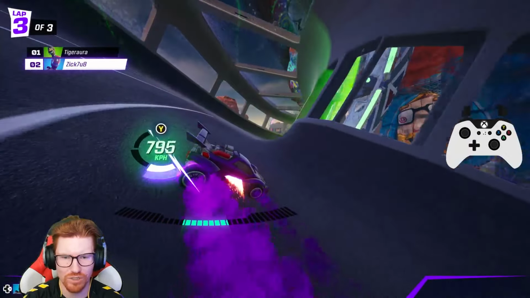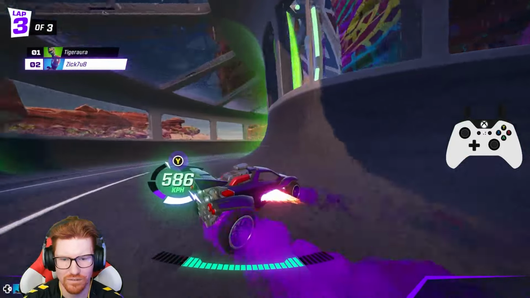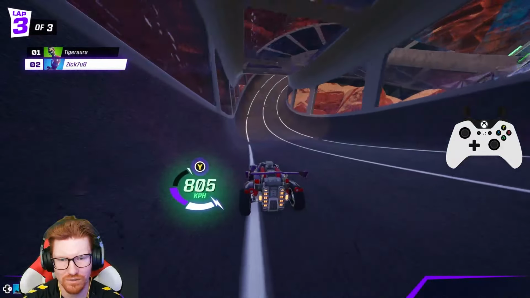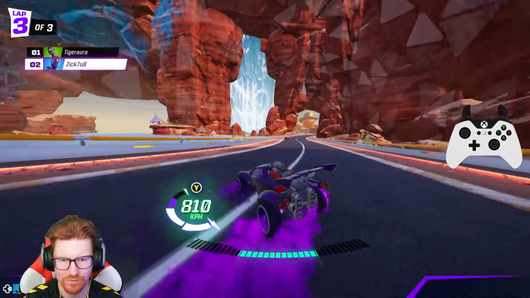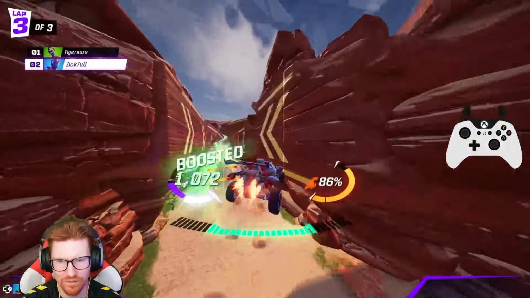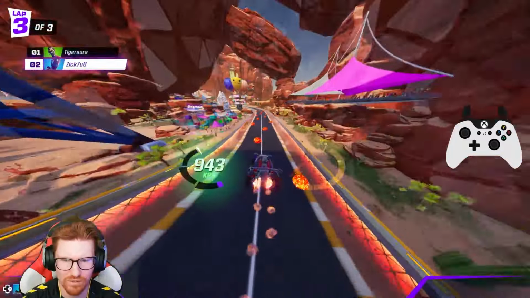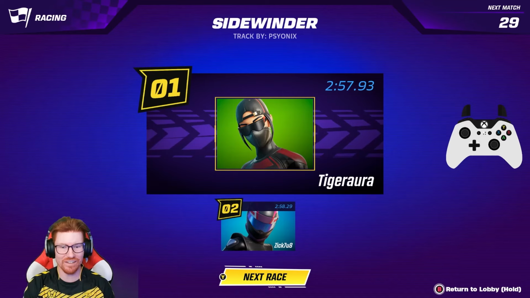Both of these racers extremely consistent. Zick is definitely the model of consistency. Tiger's game is a little more flashy. Maybe it's just that black and orange car, I don't know. This is gonna come right down to the wire. Zick needs to pull something out here. It's gonna be tough though. He needs to hit a banner. Oh my goodness, he almost did!